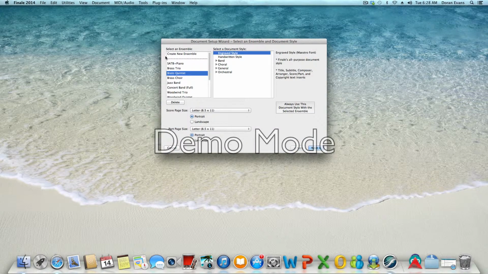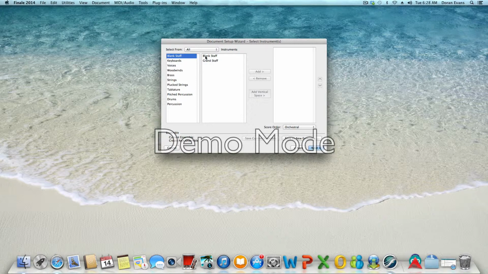Now let's go back. We're going to create a new ensemble. Let's choose some instruments. Go to the next screen. Now again, in this we can create different categories, or there are different categories of instruments available for us. Let's say wind ensemble.